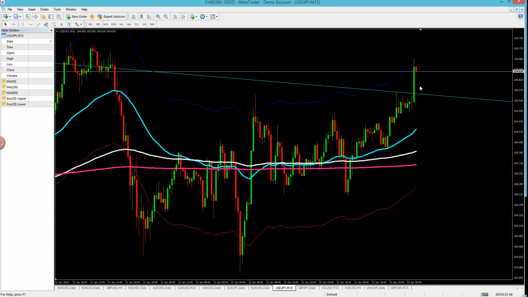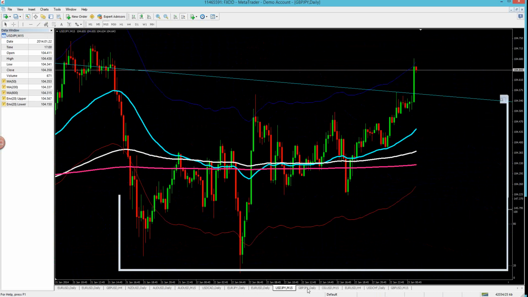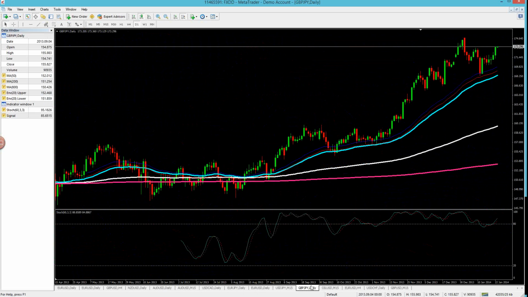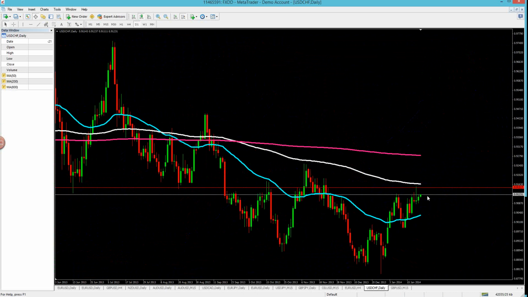If you see price come down to this point of decision and form a hammer, then you're going to be looking for a buy off of that dollar yen. It's confirming that this is now support. So we're going to be looking at that. But for the time being, dollar yen is a buy. Pound yen also had a very nice strong move up. We've got to look for a buy there on the pound yen as well. And as I said, the dollar Swiss will be a sell, looking at 91.50 for a bounce to the sell side. And that pretty much sums it up.